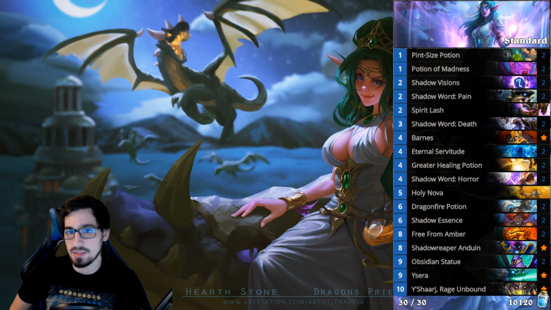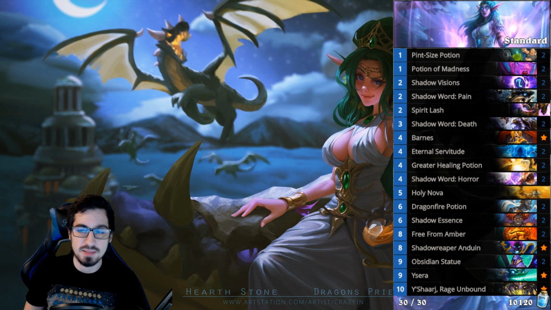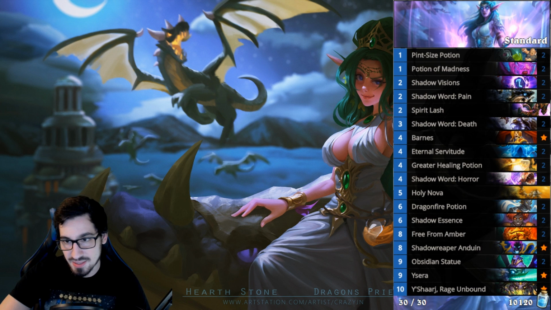But beyond that, this deck, again, very high rolly. Sometimes you'll draw all of your minions and then Barnes doesn't get anything, or sometimes you'll go ahead and Shadow Essence, and Shadow Essence will summon Barnes, and then that's really bad. So it all depends on how you're feeling. If you're feeling lucky, this is the deck for you.